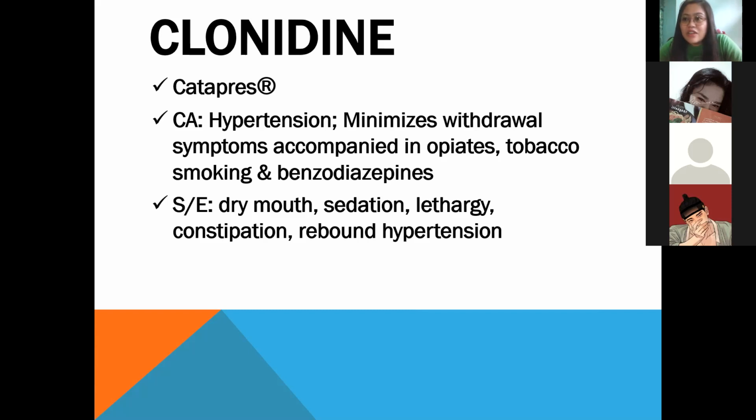And then there is constipation. So, it is the opposite of dumbbells, no? There will be constipation. And the problem with clonidine, that is why, though this is given for hypertensive patients, it can cause rebound hypertension. Rebound is difficult, because when the hypertension comes back, it is worse compared to the previous one.